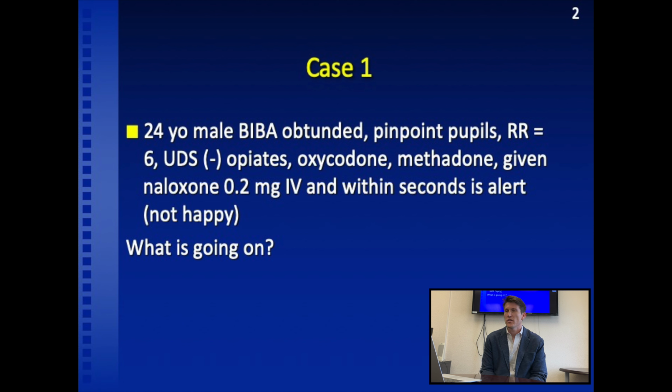Now, if you give somebody Narcan, how long does that typically last? 15 minutes. Yeah, depending on what they took and how long, it can be 15 minutes, it can be 30 minutes, it can be even up to like 45 minutes, an hour. But it is somewhat short acting, so it can go away. And by the way, these are all kind of real cases.